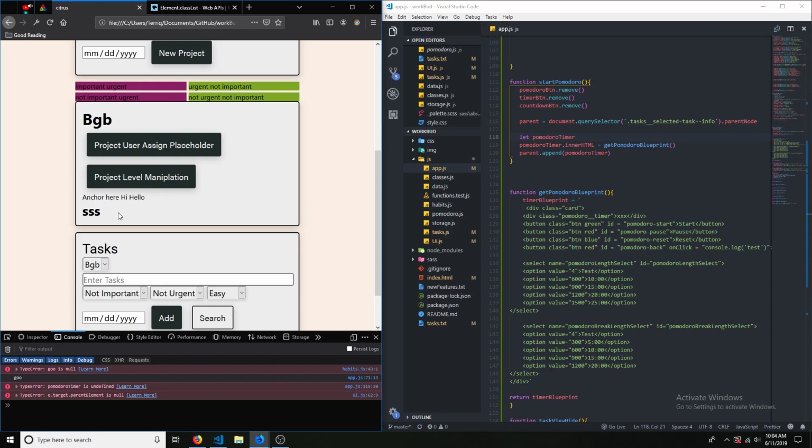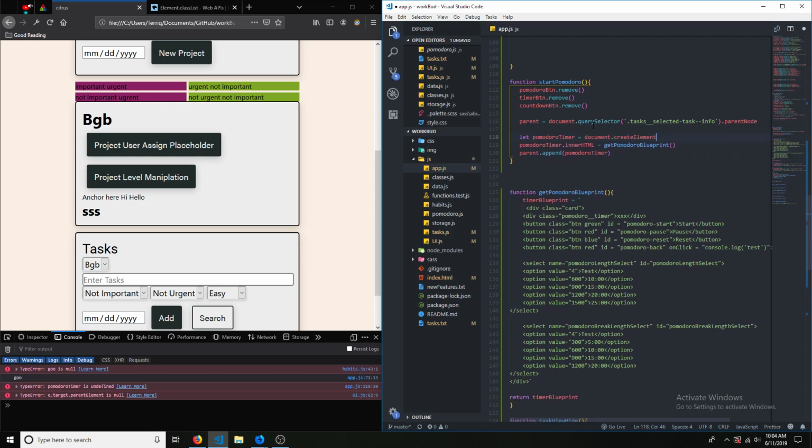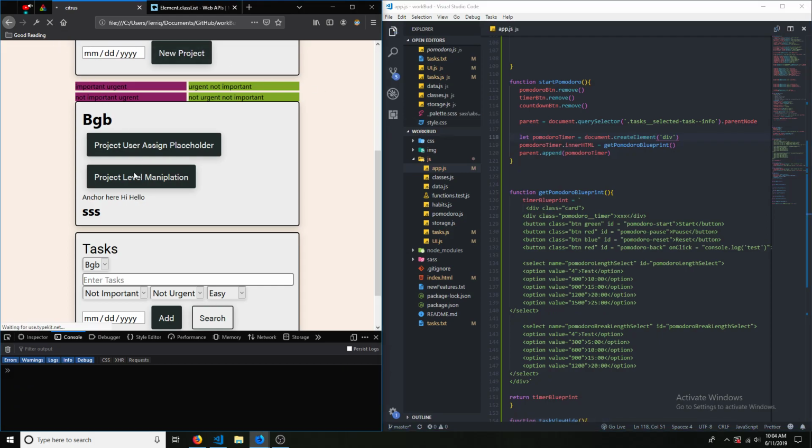What about now? Okay. It's equal to document.createElement. Whoops. Div. Alright, what about now?